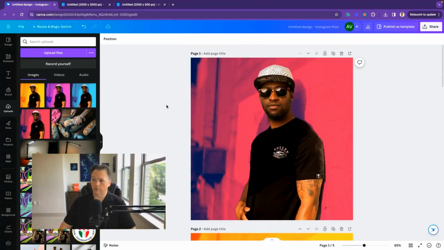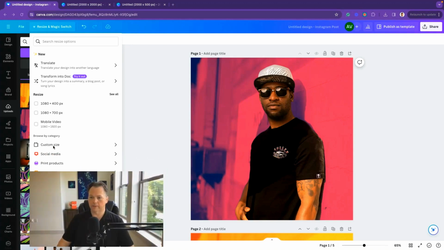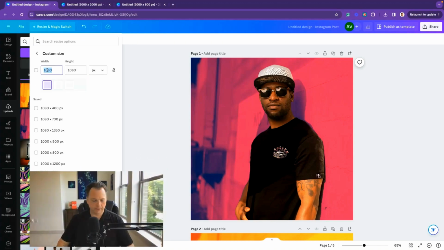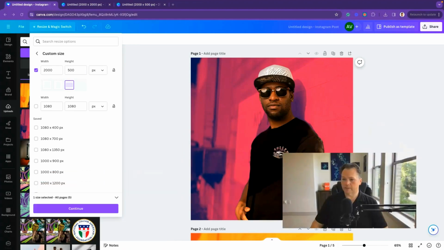Now, you want to create the long one so you can have it scrolling past or scrolling this way. You can open up a whole fresh canvas and do what I'm going to do, but I'm just going to show you my kind of quick and dirty way to get the sizing I need. All I need to do is go to resize and magic switch, get this out of the way, custom size. And just for these purposes, I'm going to make it a 2000 width and a 500 height. It really doesn't matter a ton. You do want the pixel count higher, but as long as you have the width 4 times wider than the height, because you're going to have 4 side by side, you're good to go. And then once that's done, I'm going to click continue.